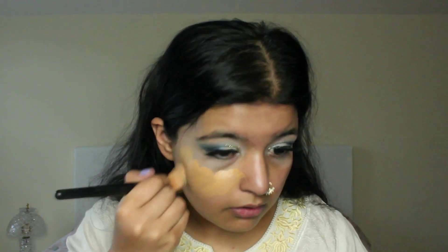The foundation that I'm going to be using is Laura Mercier's Flawless Fusion. I'm just going to put some on my hand, take a makeup brush, and put it all over my face, bringing the foundation down to our neckline — we want this to match. You don't want your neck to be one color and your face another. Then I'm just going to take a beauty sponge and blend it out to get rid of any excess product. With this foundation, I've noticed that when I initially put it on it looks very yellow compared to my undertones, which are very pink. But after a couple of minutes when it settles down, it becomes the color that I want it to be.